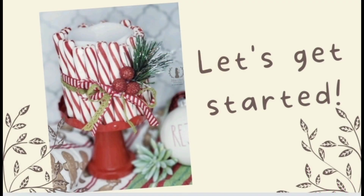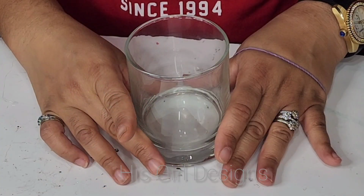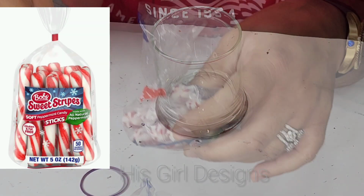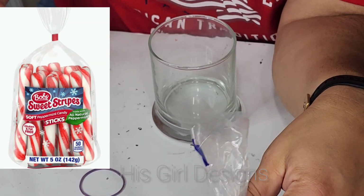Let's make together this peppermint stick candle. First, we're going to be using a short glass cylinder container and a rubber band. We're also going to be needing 2 packs of these peppermint sticks. I purchased mine at the Dollar Tree.